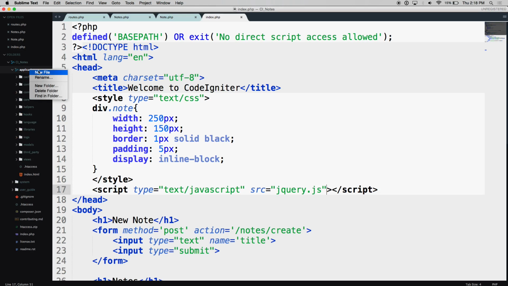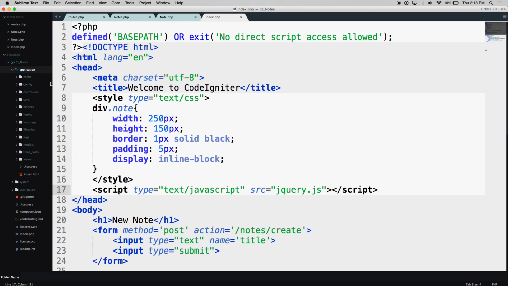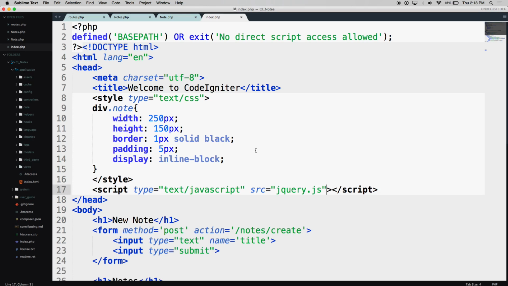Probably. Right click, new folder. So you guys don't have to do this part. It is good practice to do it, but you could just link the CDN for jQuery. So all you'd have to do here is put jQuery's URL, and it would work perfectly. I'm going to add the assets folder, and it's been a while, so we looked it up. Yeah, they said it has to be root level with the application. Okay.